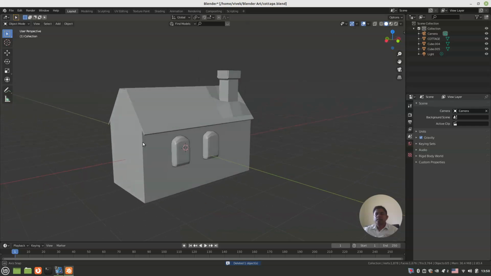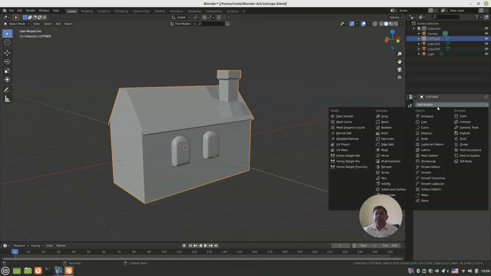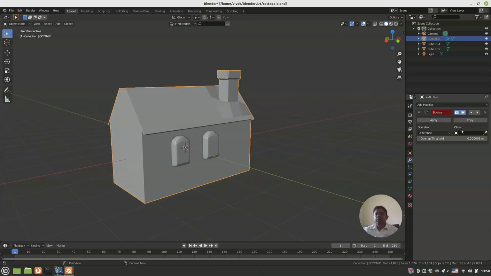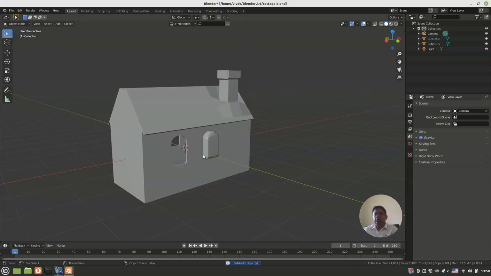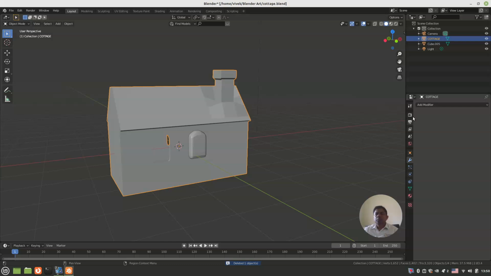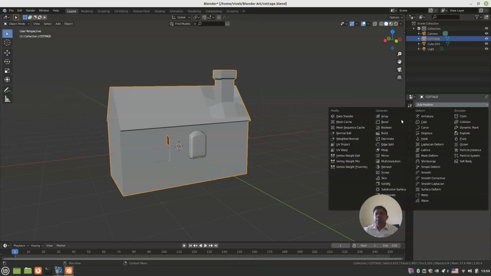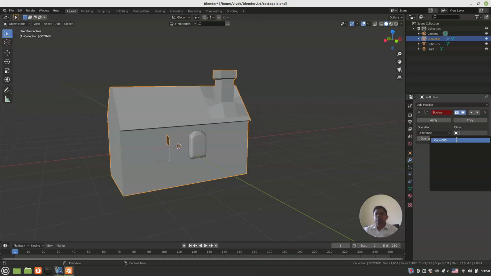Okay, Boolean, apply, delete. Boolean once again, apply.